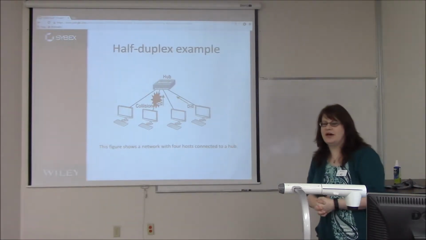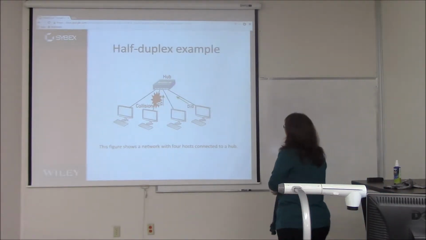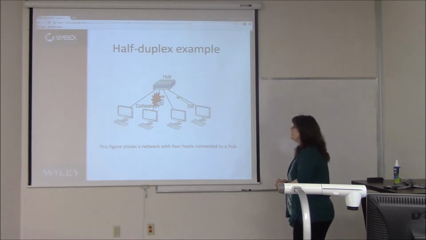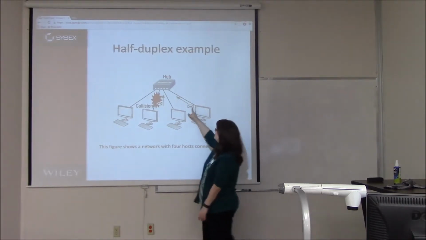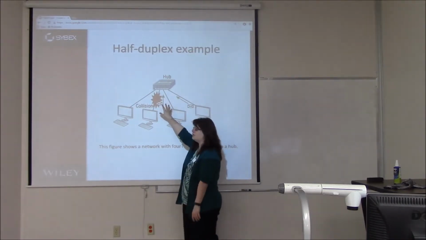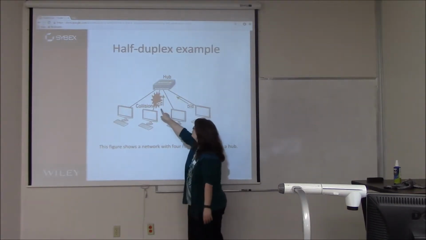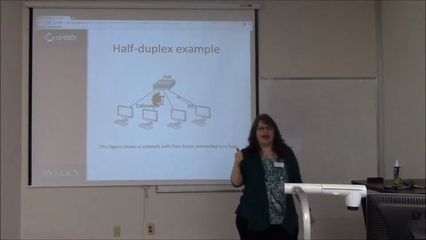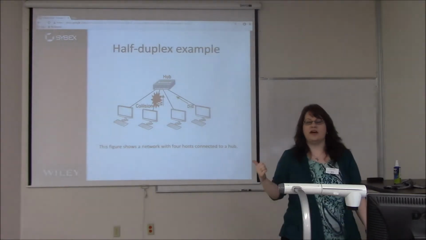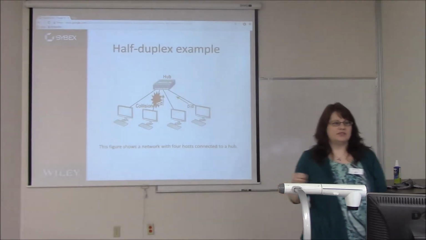Another thing that you're going to talk about all the time is half duplex versus full duplex. So here's an example of a collision on a hub. In this case, this computer is trying to send a message. And we know when this computer sends that message, it's going to get repeated out these 3 wires, because that's what a hub does. Well, both of these people are trying to do this at the same time, and that makes a collision happen. So in a half duplex scenario, a half duplex is like a hub. It can either send or receive, but it can't do both at the same time. That's what half duplex is.